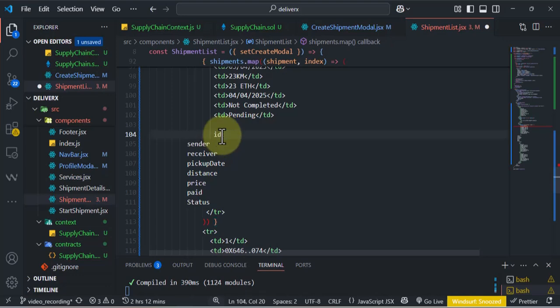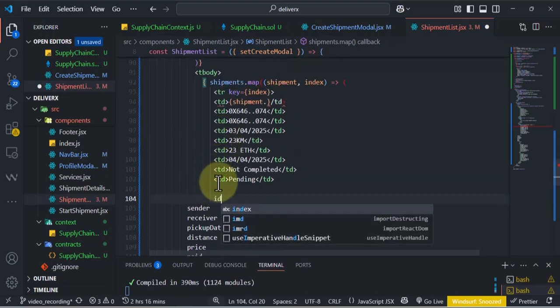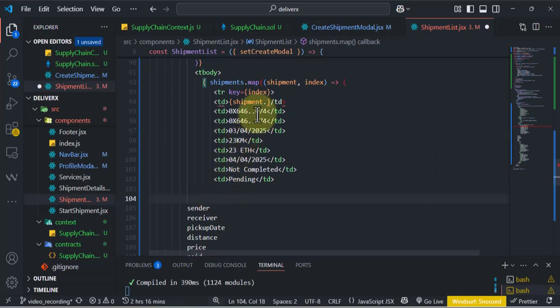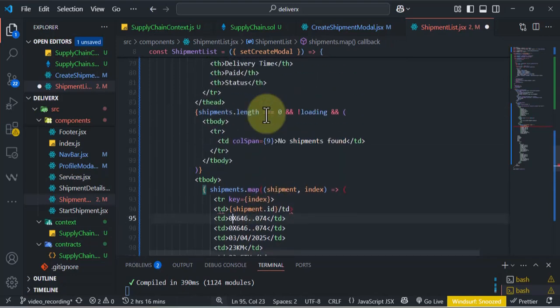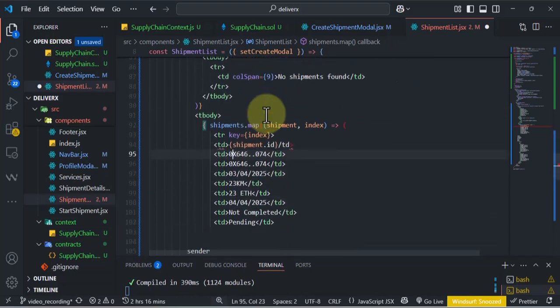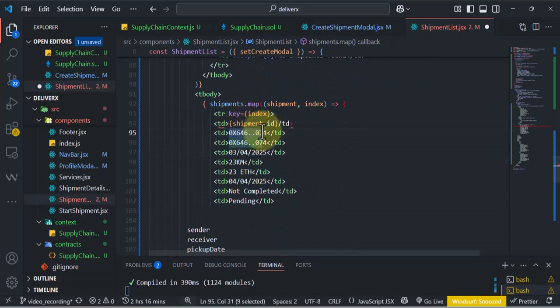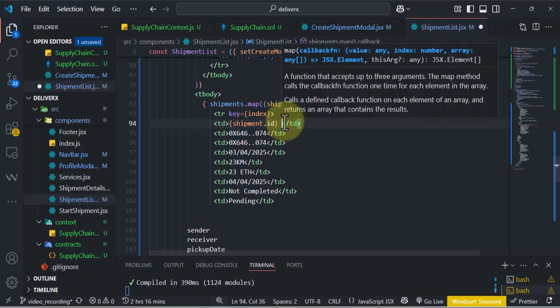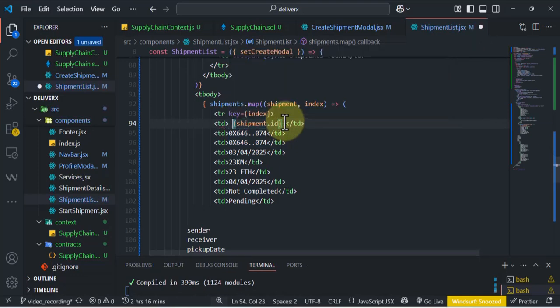So the ID, shipment, the current iteration, id. Now the next one is the sender. Sorry, I did not close this tag. The next one is the sender, shipments.